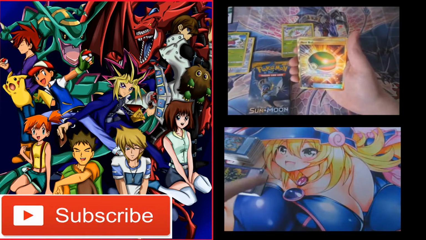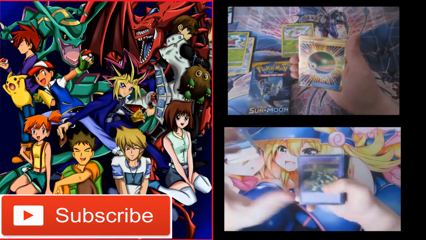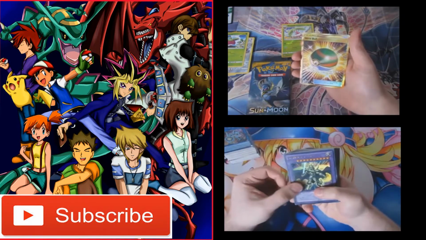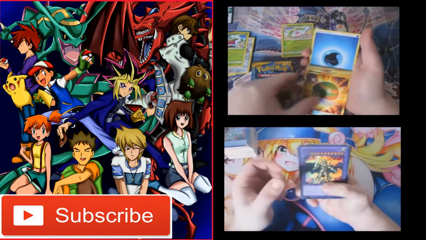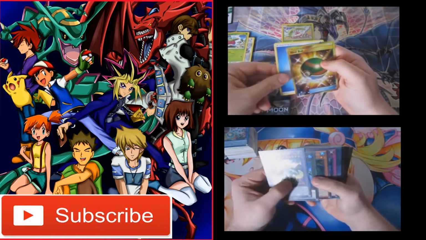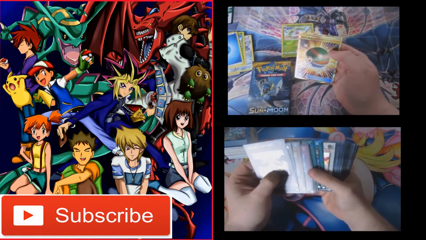Friends. Oh my god! Secret rare Nest Ball! Oh my goodness! I thought that was the Ultra Ball for a second, but it ain't. It's the Nest Ball. Oh, wait a minute. Oh. Oh. Oh! Oh my god!